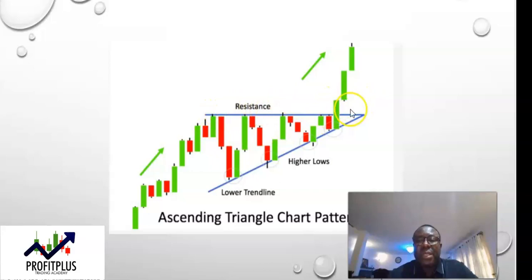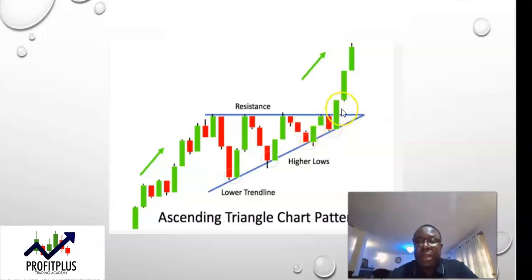And of course, when this happens, look at this big candle here. This is an engulfing pattern. You can see it here. It's a small bear candle followed by a longer bull candle. This alone should tell you that the correction is over, and then you'll be looking out for an opportunity to trade the market.